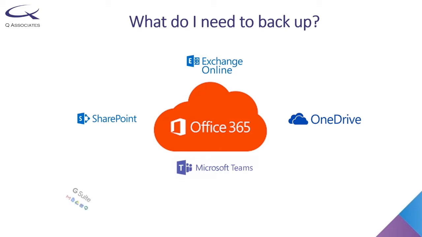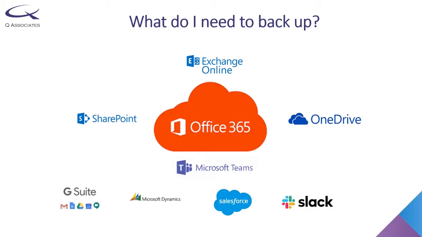Now, some of the products can actually back up other SaaS platforms. So examples of that are G Suite, Microsoft Dynamics, Salesforce, and Slack. So if you do have other SaaS-based applications in your environment, why not open the conversation up to not only focus on 365, but the other SaaS-based applications? I know that Salesforce, for example, have recently pulled their in-house backup product for Salesforce, and now you have to go out and leverage a third-party backup product. So if you were using Salesforce in your environment, then why not open the Office 365 conversation up to that as well?